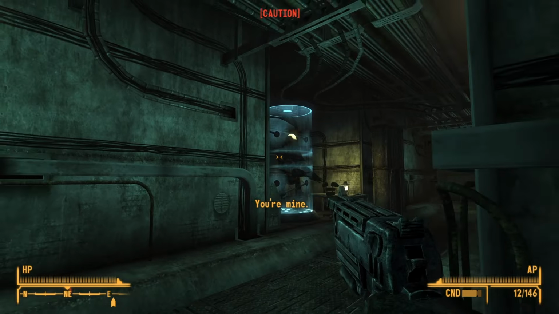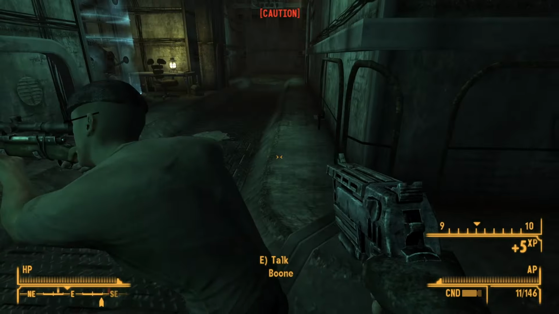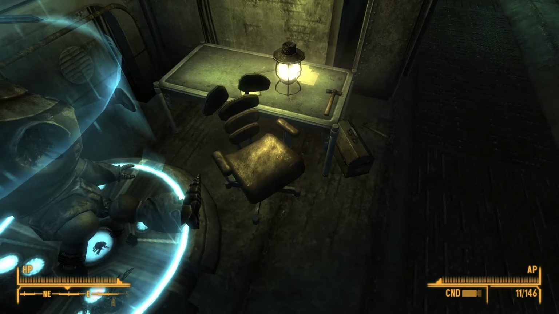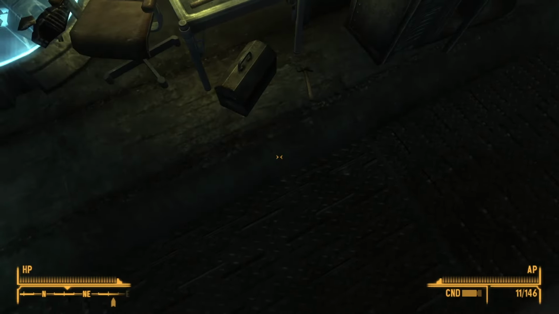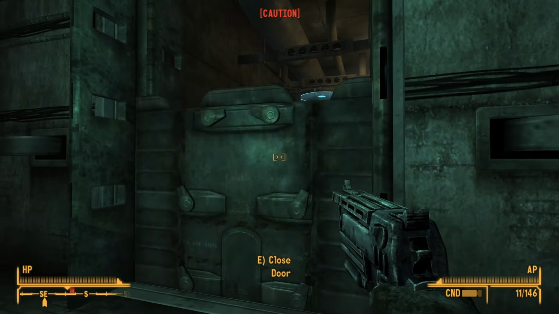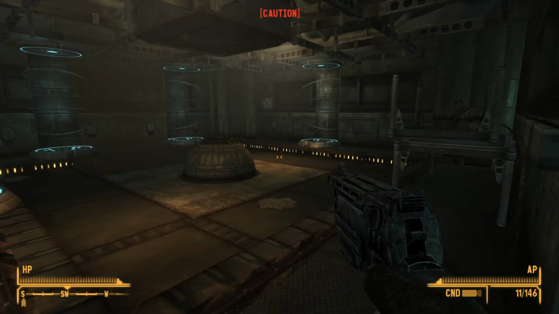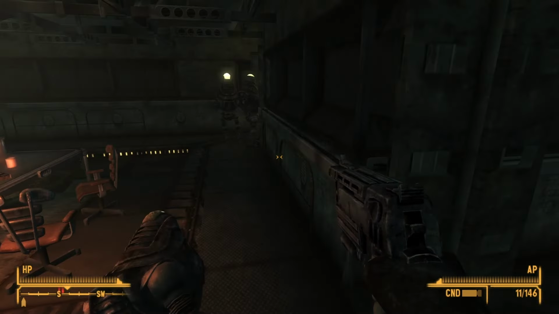Oh, there's a Protectron. I don't think we saw this area. Scanning. Take those cells. What's over here? Oh, we'll take this just in case. Scrap of metal. Okay, something's in here. Bro, what the hell is that? That was crazy sounding. Eat this. Oh, there they are.